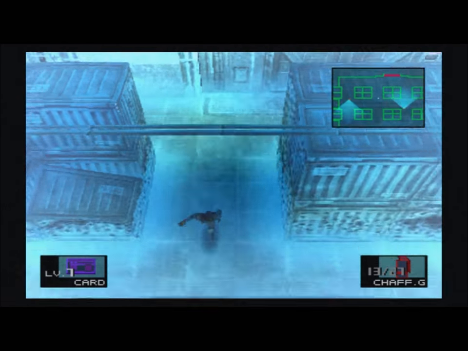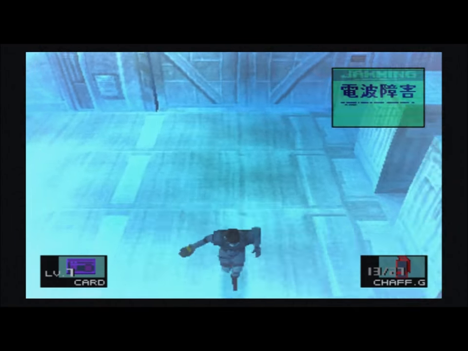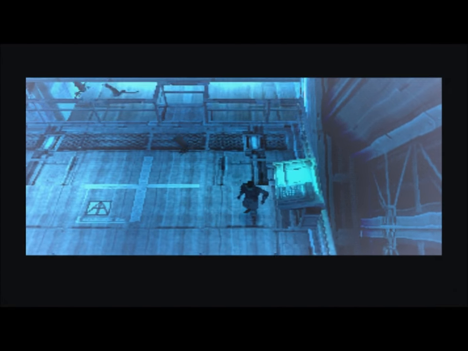All right, now, there are guards in here, so that's why I figured I'd show you going back all the way through the process. So yeah, there's guards in there. Nothing to really worry about, but well, there you are. Okay, and we're going to go ahead and take this elevator, which also takes a really long time, so that's another reason why I'd go ahead and put it in fast forward.